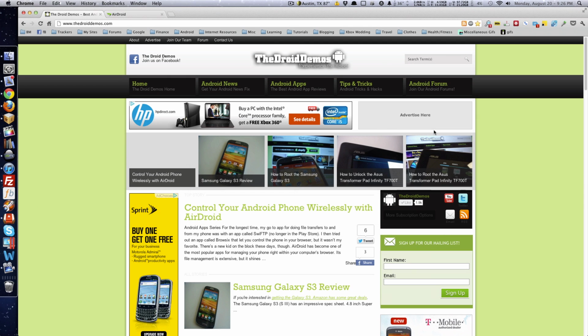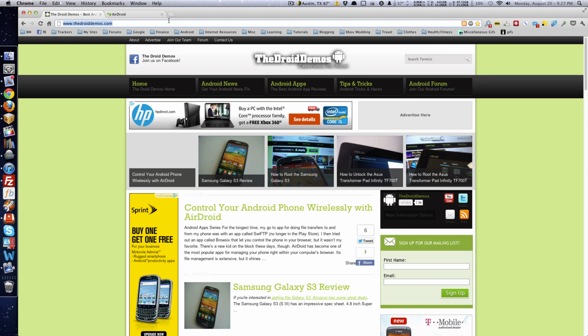Gonna show you how to install CyanogenMod 10 onto your Samsung Galaxy S3. This is the same method for any other phone, but specifically I'm gonna be doing it on an S3 today. The nightlies for CM10 just started a few days ago, so I know a bunch of people are trying to install this. So here is how to install CM10 onto your phone.